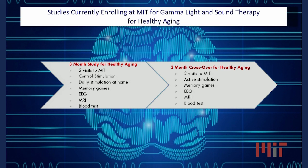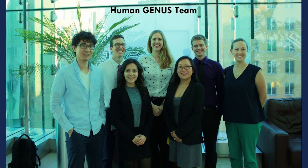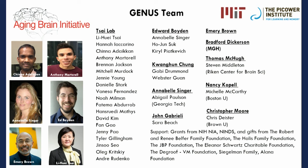This is the human GENUS team — it's comprised of engineers and doctors, plus an excellent clinical coordinator who has wrangled many people to come and help us. This is work done by a group of very smart people at MIT, including Dr. Li Wei Tsai, who is my boss, Emery Brown, Ed Boyden, and all these people who have contributed to the mouse models and the work done there.